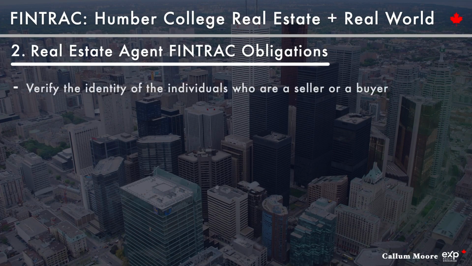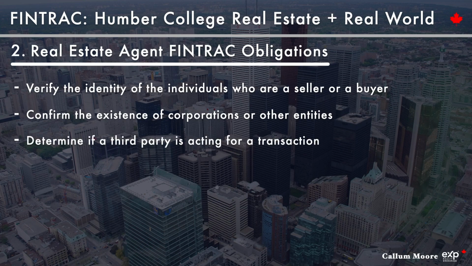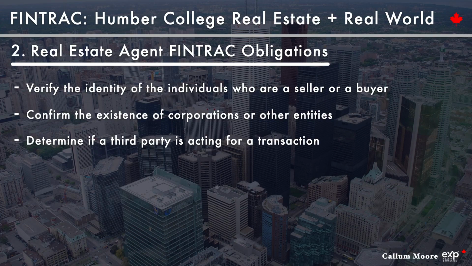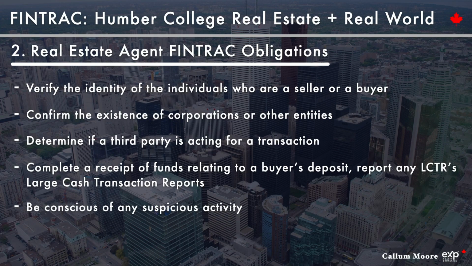A good short list would be: verify the identity of the individuals who are a seller or a buyer, confirm the existence of corporations or other entities, determine if a third party is acting for a transaction. That's a big one there that you might see in the exams. For instance, let's say a father is purchasing a property for a son from overseas. Both the son and the father have to be identified in the transaction. Complete a receipt of funds relating to the buyer's deposit, report any LCTRs, large cash transaction reports, that is any funds received over $10,000 in cash. Be cautious of any suspicious activity.